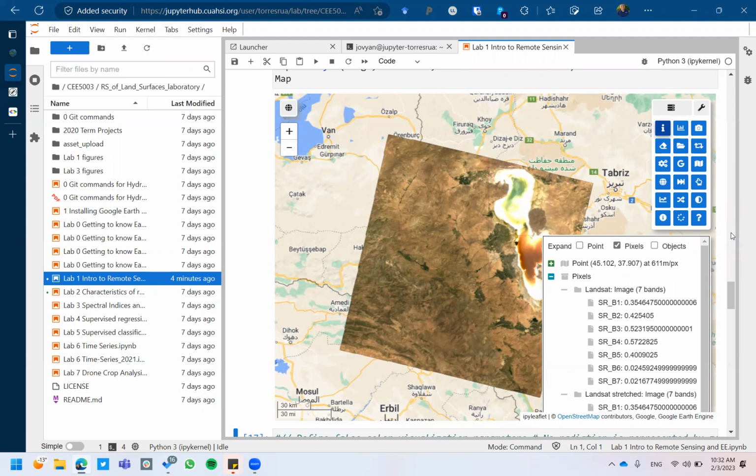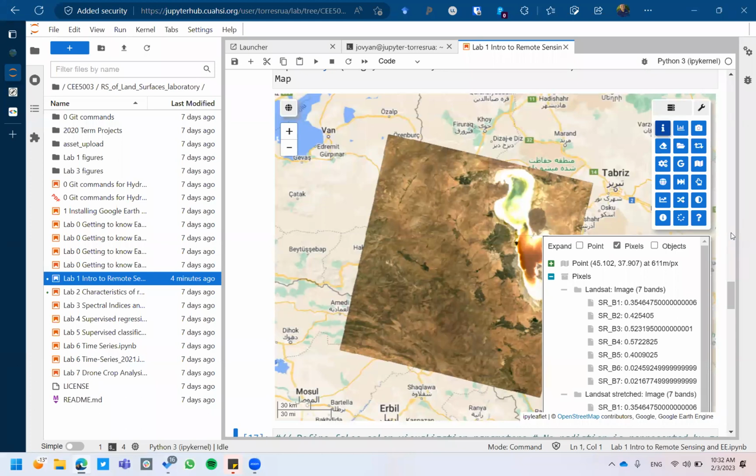RGB, near infrared. That's a question that every student and professional of remote sensing asks. We call for this image 7 bands, SR_B1 till 7, but we're using only 3 here, right? 4, 3, 2.